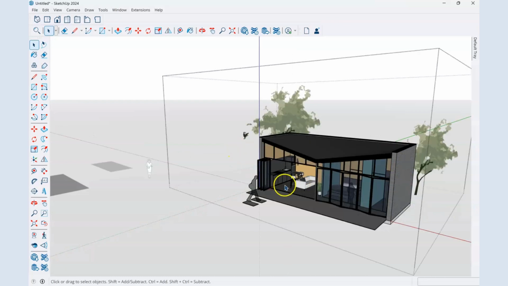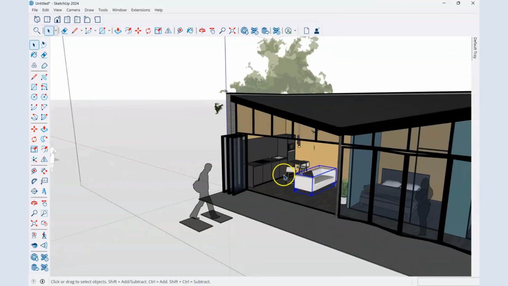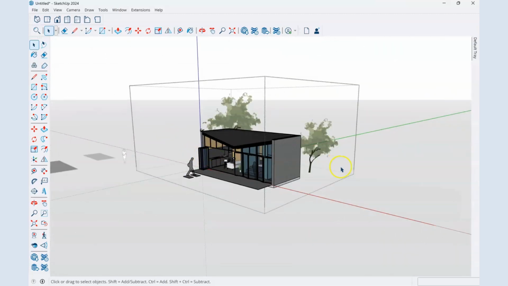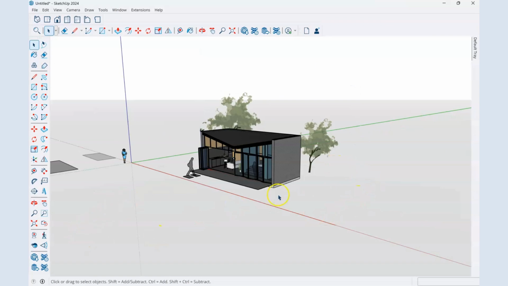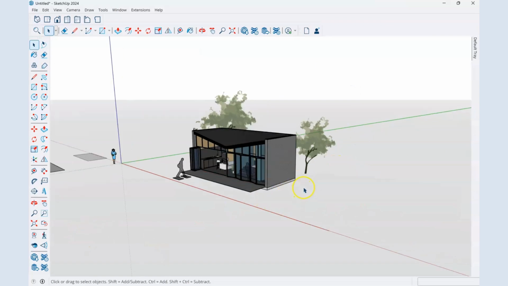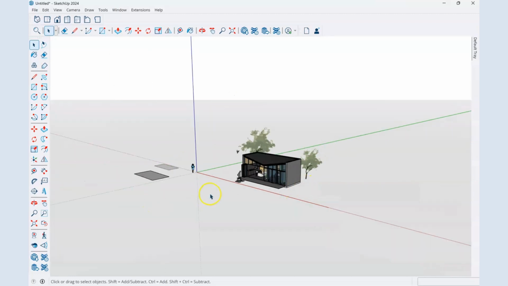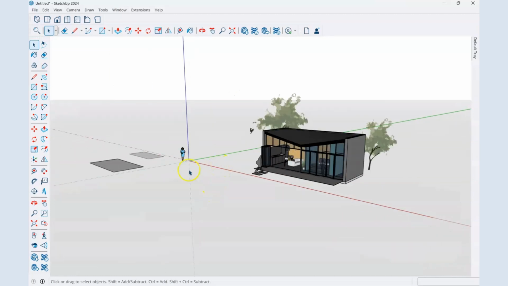So I'm just going to get back out of that. You can see really everything has got its own group within this home, stopping things becoming a big mess. So grouping, really vital concept, to group as you go along and not get into a mess.